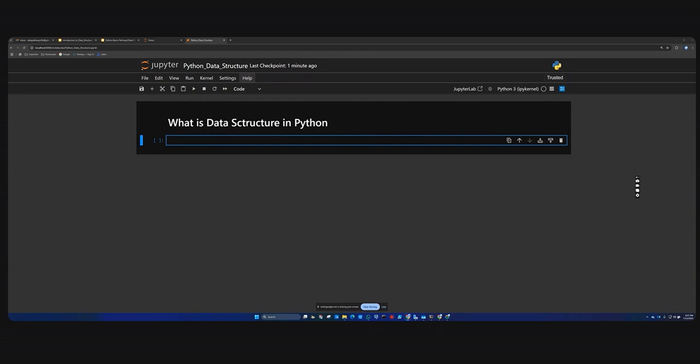When we break these two words, data and structure, what is it actually? We are talking about the format: how you organize, process, retrieve, and store data.